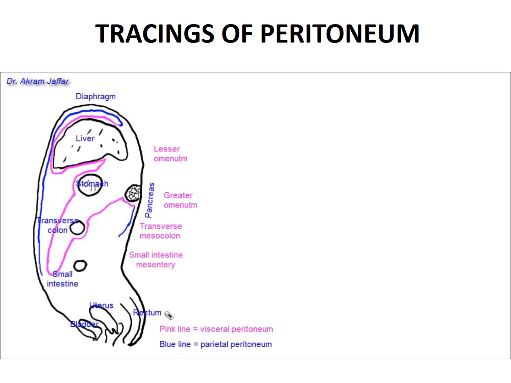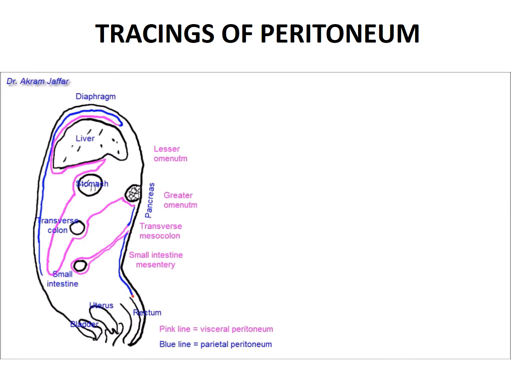It will be reflected as the mesentery of the small intestine. Now it should be visceral peritoneum. So this is a visceral peritoneum as a double fold of visceral peritoneum. It encloses the small intestine, and this is a loop of small intestine representing that, and returns back as a double fold of peritoneum to the posterior abdominal wall. So this is the mesentery of the small intestine. Now at this point it will come back to be a parietal peritoneum, and so I'm going to draw it in blue, and continues as the parietal peritoneum of the posterior abdominal wall, then onto the pelvis.